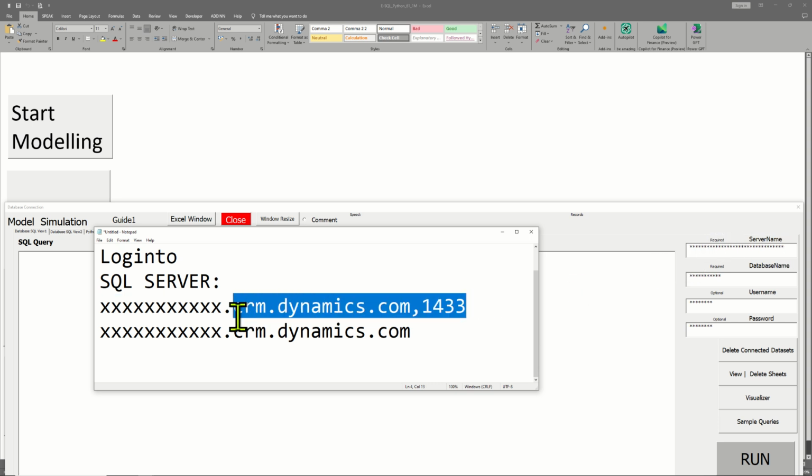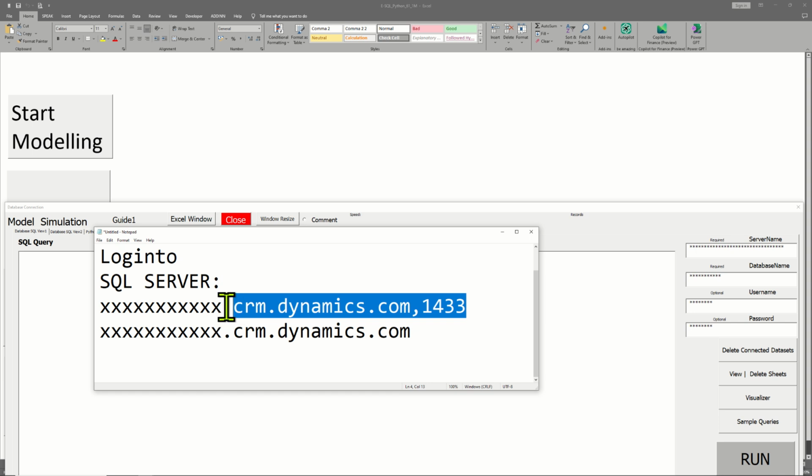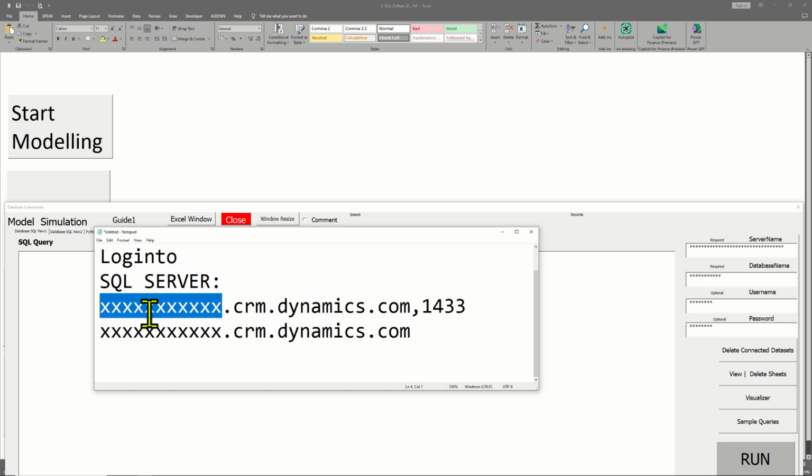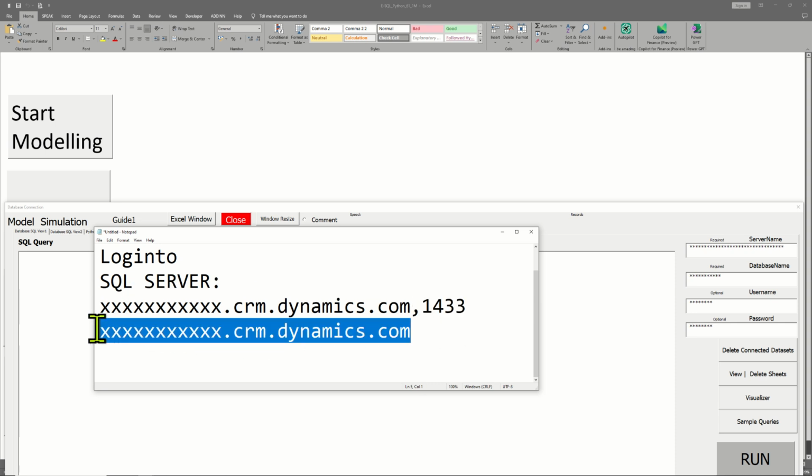What you see here is mine. This is just general one for everyone. Then this is specific to my server. Get yours. I just put X. I maxed mine out, just for security reasons. And then the next bit is my database. The same, I maxed this out for security reasons. So you just get yours, go to your Dataverse environment admin, you should be able to get it. Copy it and go to the next bit, database name, and just delete what is there and put yours. That is all you need to do.